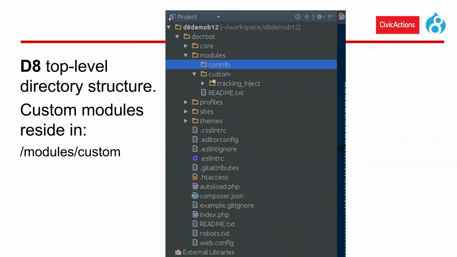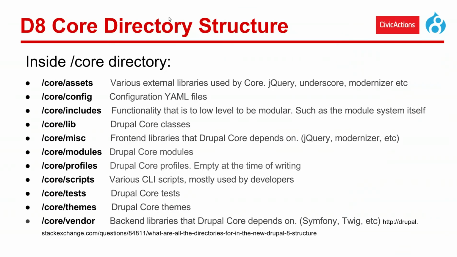All right. And so there you go. Inside modules, contrib and custom. And that's my custom module. So mine is actually a symlink to where I keep that module in its own repo. And so I can work in it in an actual Drupal environment. I symlink it into here, and this way I can edit and have versioning and tracking that's not related to the website it's sitting in. Okay, this is basically what's inside core.